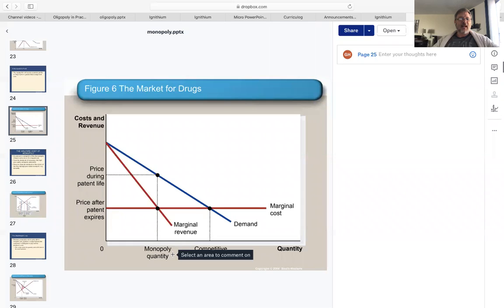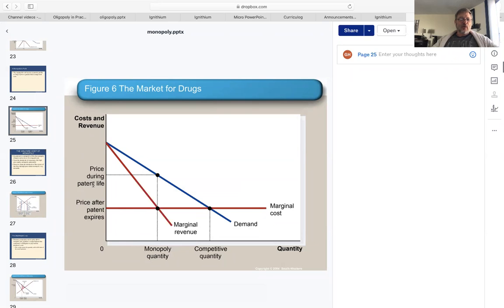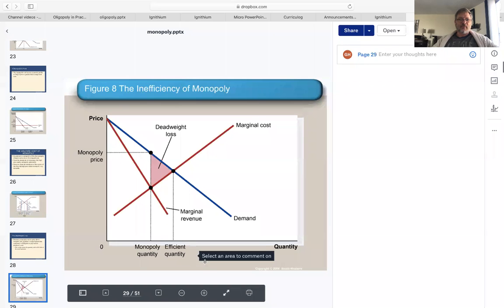Yeah. And then if it's a monopoly, the monopoly equilibrium is where the marginal revenue and the marginal cost intersect. That's the quantity. And then you go up to demand to get the price. And this graph also is kind of helpful. Again, you can see it says efficient quantity, that's the competitive quantity. And then you have deadweight loss there, right?